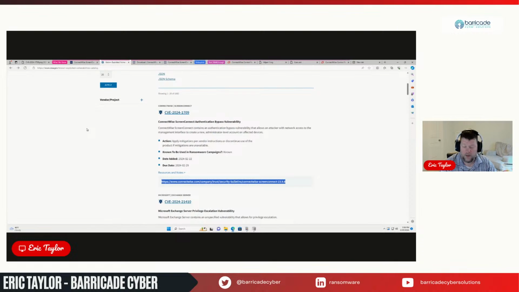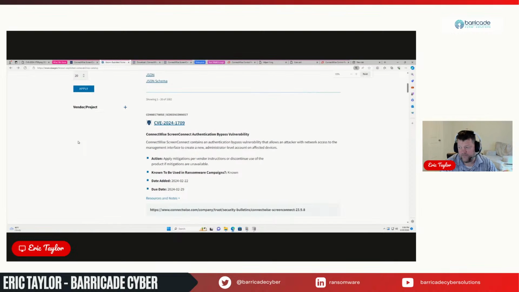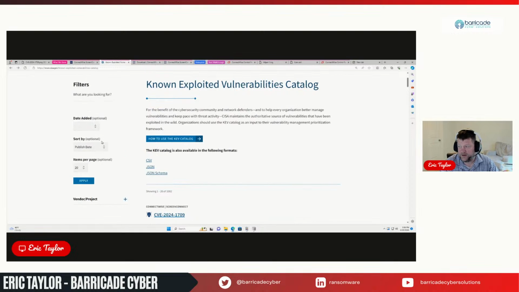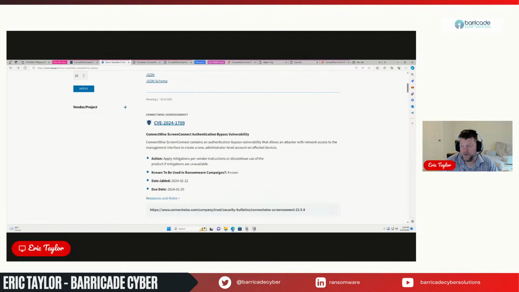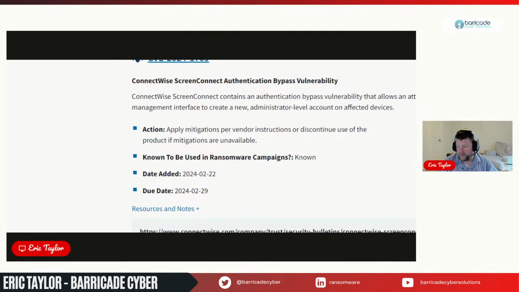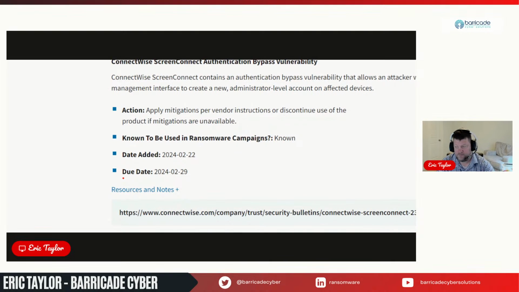I'm sorry. What we also saw come out as of yesterday is CISA put it on what's called the KEV, which is their Known Exploited Vulnerabilities catalog, aka the KEV. And they've pretty much essentially said, hey, you've got to patch it. You gotta patch it by the 29th, which is not that much time.